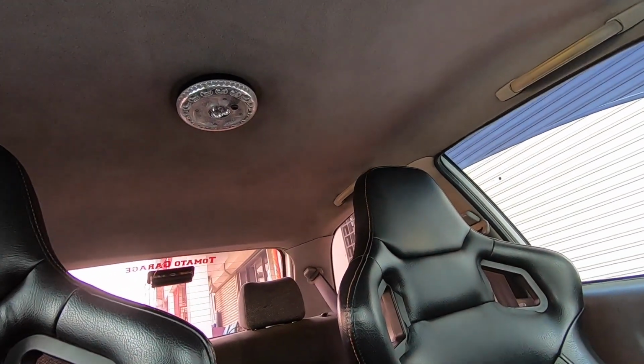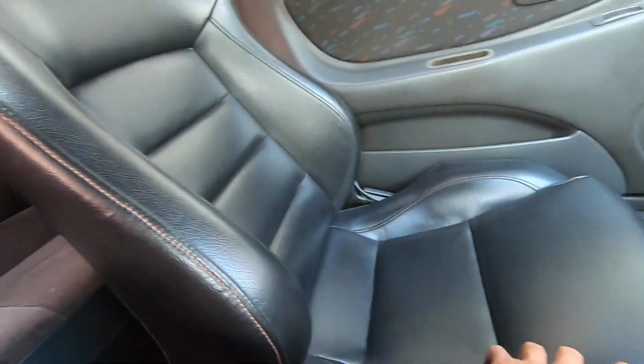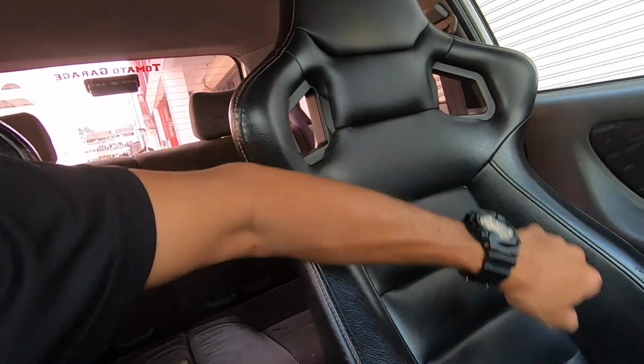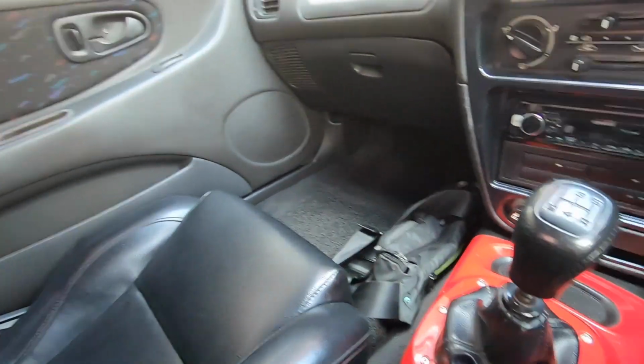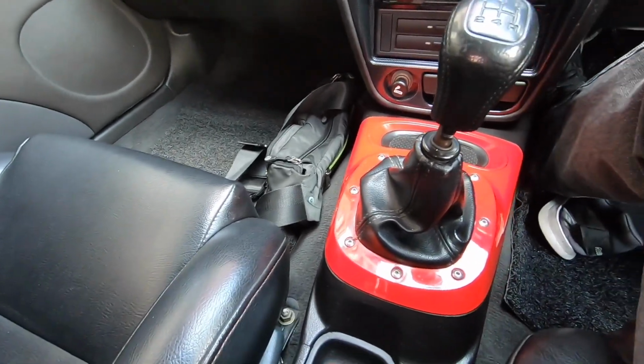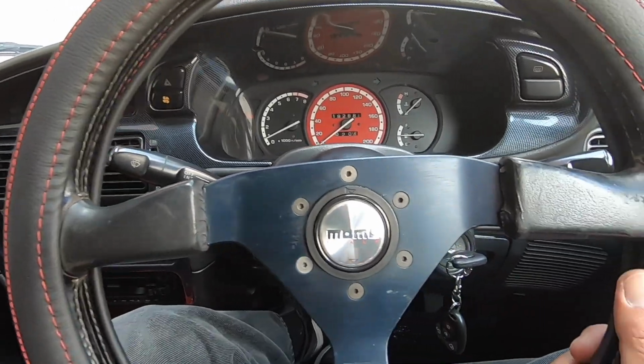That is definitely not the interior light that came with this car, but never mind, small potatoes. I kind of like these bucket seats though. I've never had a car with full bucket seats like this, with holes for the race harness and everything. But manual gearbox, cheap road tax. Road tax is about 70 ringgit a year. Would you like to see what this car looks like from the outside?